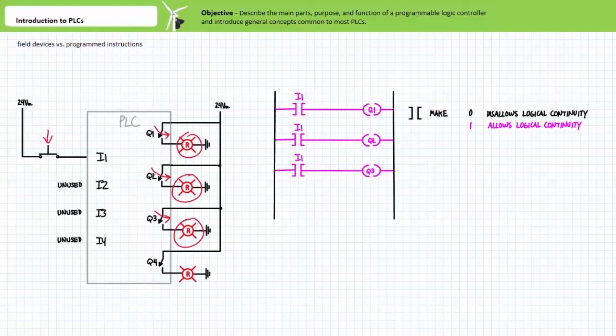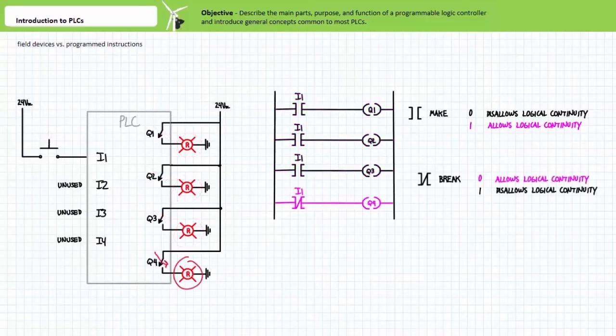This virtual replication made possible by a PLC saves technicians the time and trouble of physically wiring numerous redundant inputs or more expensive and bulky mechanically interlocked devices. As if that wasn't enough, the logical representation of input inside a PLC program can be employed radically different than that defined by a field input device's electromechanical nature.